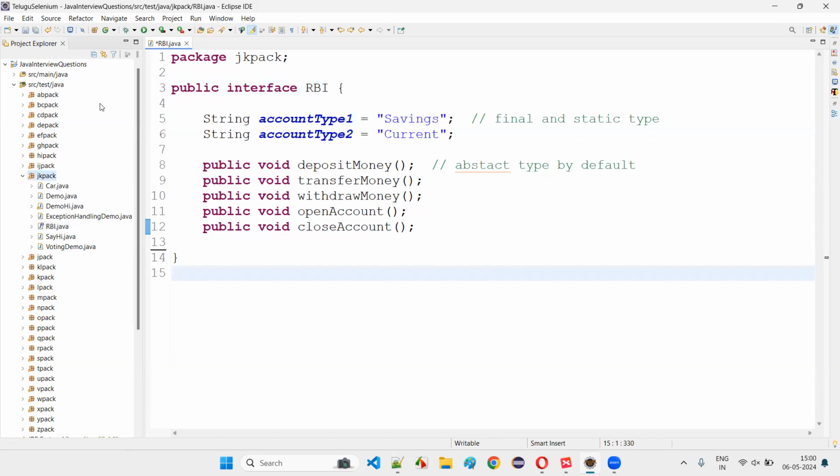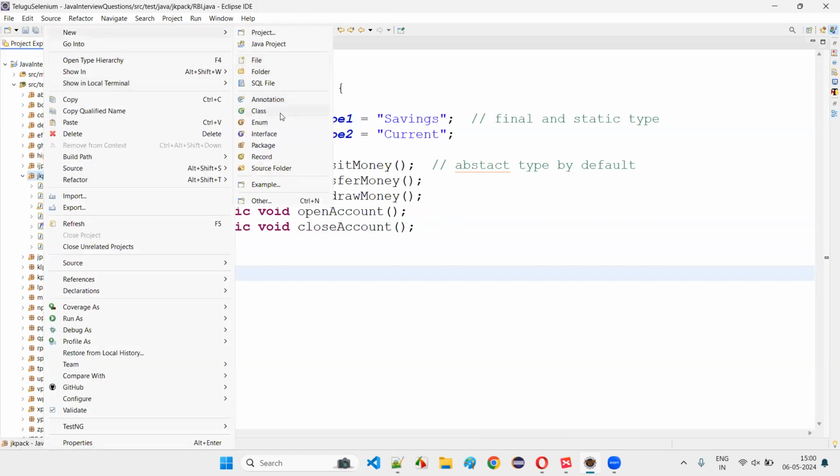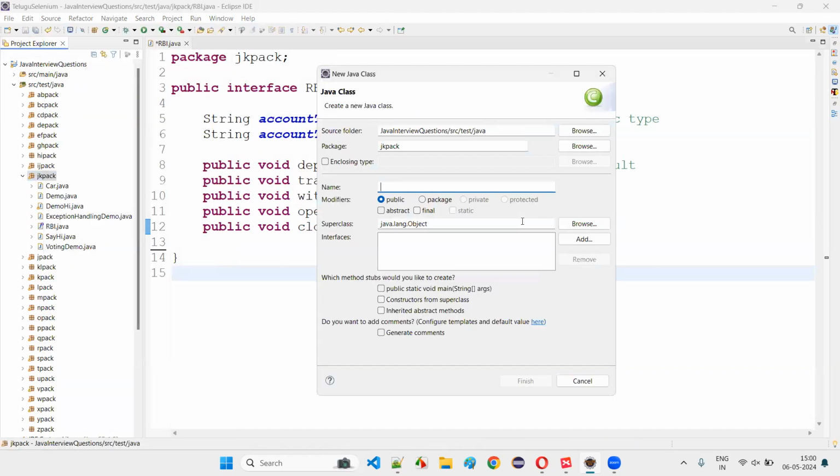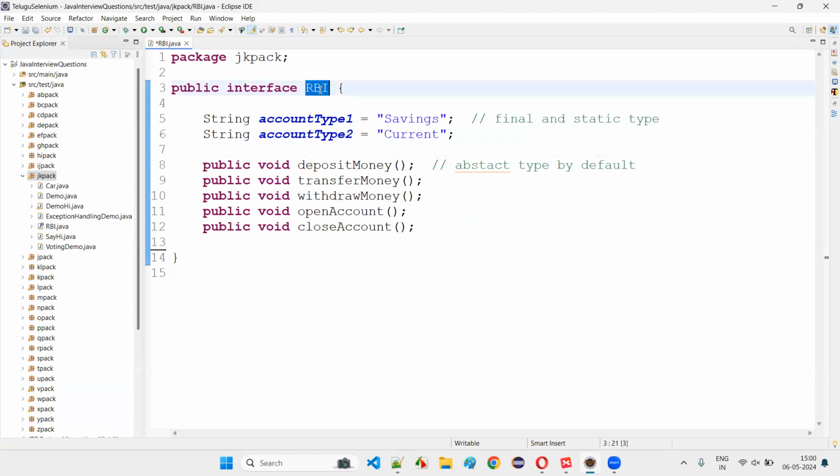For example, I'll create some child classes, either as part of the same file or as a new class. Instead of naming the interface RBI, I'll give the name bank, which will be better. I'll rename this to Bank.